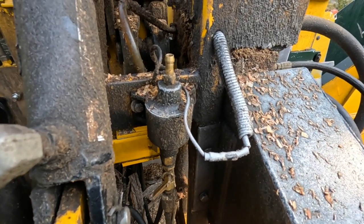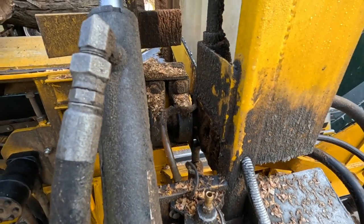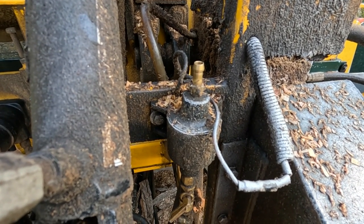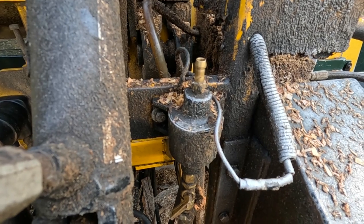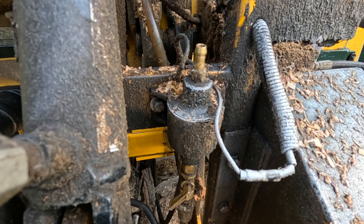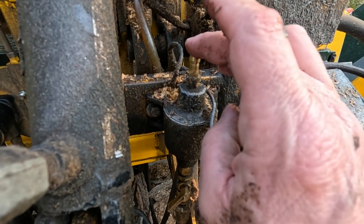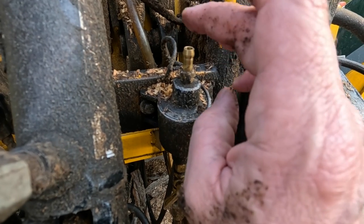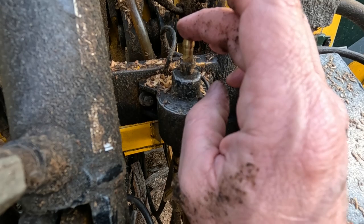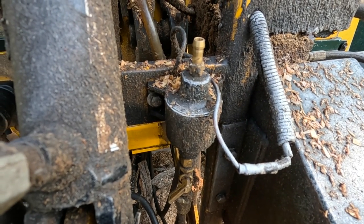So now what I'm gonna do is I'm gonna turn the key on, and I've got the bar down because I sharpened it yesterday. And watch what happens. Nothing is happening. It should be pumping. I can feel a little bit of action here, but it feels like it's sucking in as much as it's pushing out.